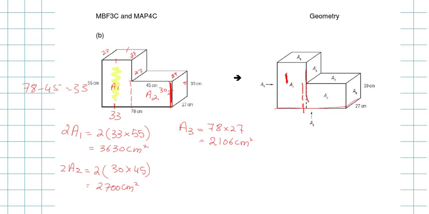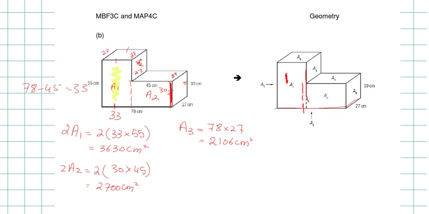So this side, the back, but the back is similar to A1, right? So that side here is made of 27 by 55. I can't take this side as similar to it because this one does not have the bottom, right? So if I'm going to paint this, I'm not going to paint the inside of this side, okay? So I only have one A4, okay? It's only that outside A4, only one, okay?